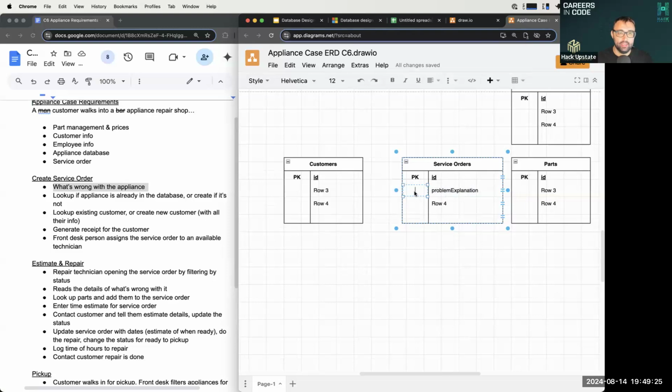So problem explanation. We have two data types that we can use for strings. One is a varchar, which is 255 characters, but sometimes you get a customer who comes in and goes, it's making this noise, and I think this is wrong with it, and all of a sudden you're over 255 characters. So I'm going to say that that is going to be a text column.